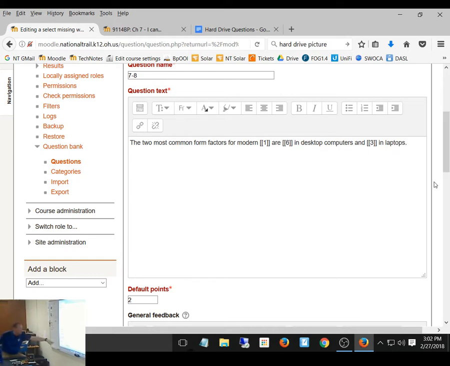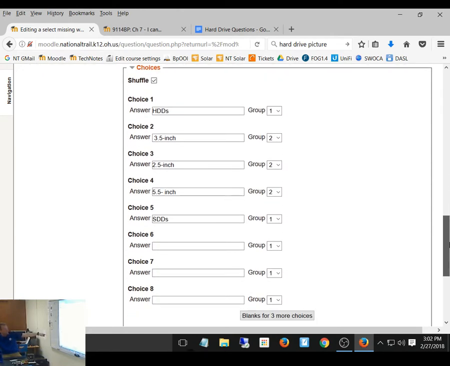I could have made this 6 and put it in the 6 column. So I could do my choice 1, the right answer, wrong answer, and then go straight to 4 for the next block, right answer, wrong answer, wrong. I just always have done it this way. It doesn't really matter, but it has to point to whichever one is the right answer down here in the choice list, so it knows.